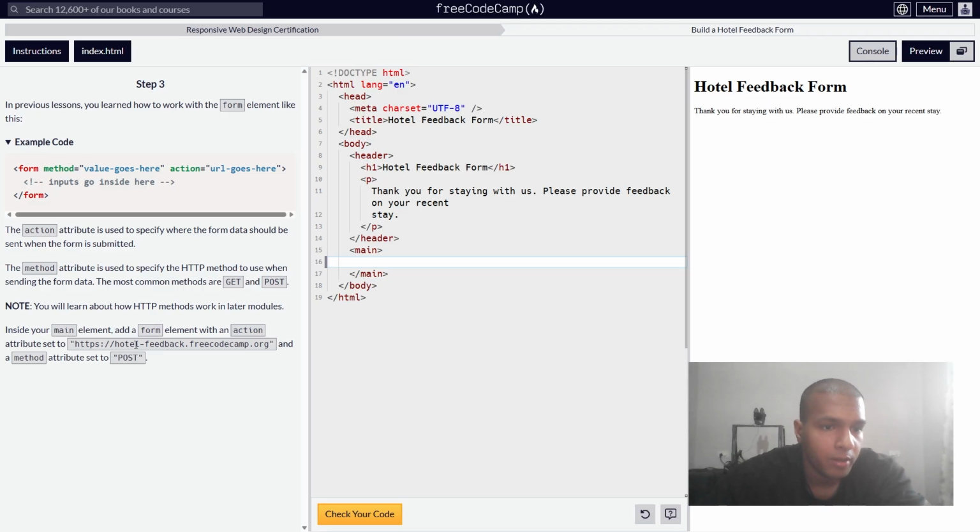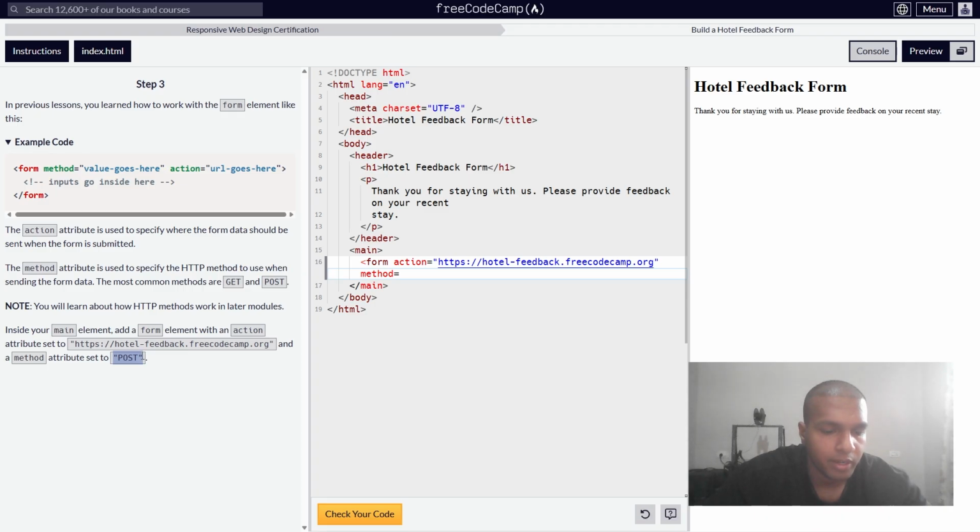Inside your main element, add a form element with an action attribute set to this one and a method attribute set to this one. We have to add a form element over here. Form element is here. Now action should be set to this, and after this we need a method which will be set to post.